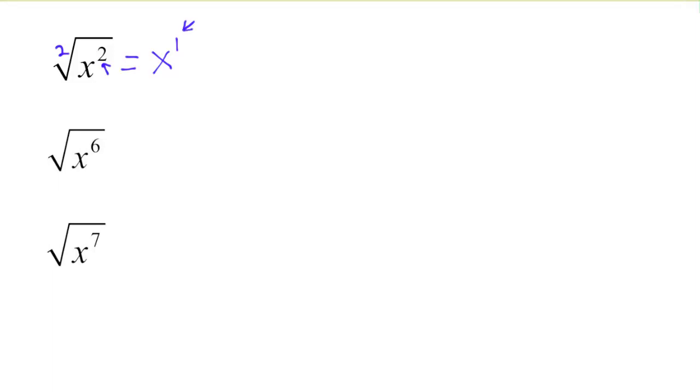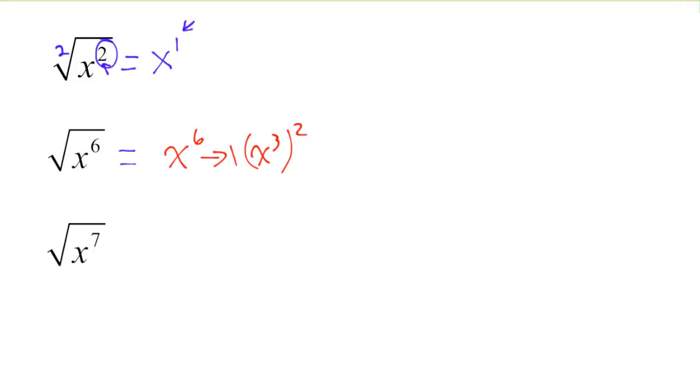We'll talk about that in a little more detail during class, and you'll probably see it more often in Algebra 2 or later algebra. So what happens when we have a square root of x to the 6th power? Well, you have to rewrite x to the 6th so that it's in a power of 2, just like this one up here. So if you remember your power rules, x to the 6th can be rewritten as x to the 3rd raised to the 2nd. And 3 times 2 is still 6.